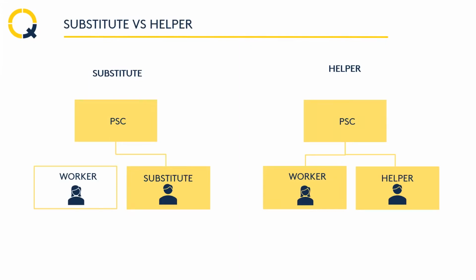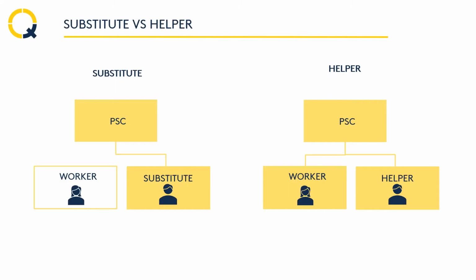Another consideration when it comes to a limited company contract is the use of helpers. The use of a helper can help demonstrate a lack of personal service. However, it isn't as robust as using a full substitution, as it doesn't entirely demonstrate a complete lack of personal service from the initial worker. So what's the difference between a substitute and a helper?